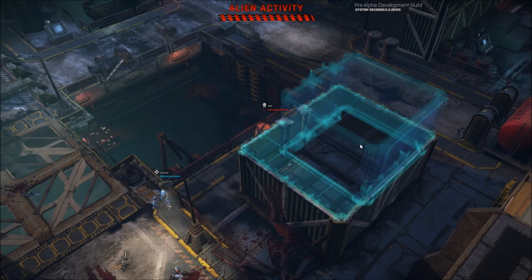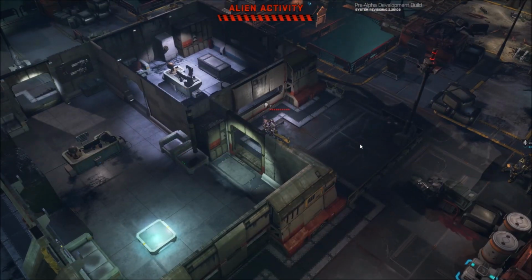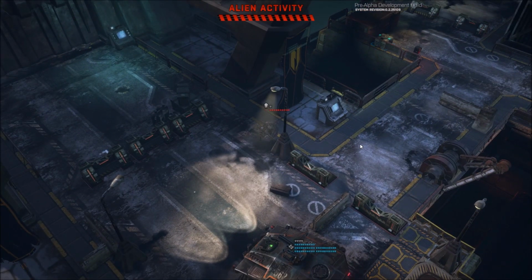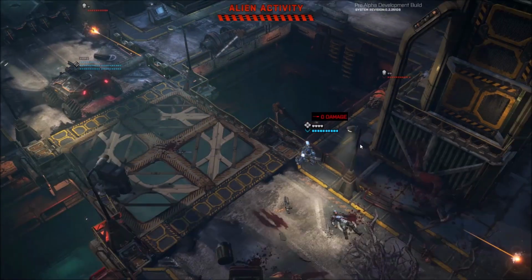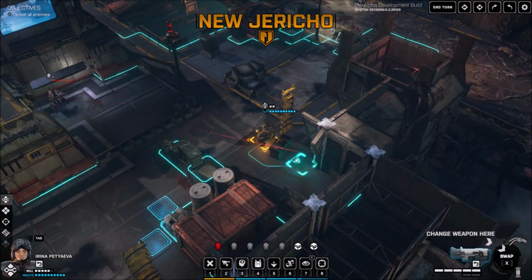Oh, it looks like we got another one here. He's deploying his shield. Oh, and this one's got a gun. He's a different type of monster. Oh, we've got quite a few on my hands. This actually might not go well. Okay, so it's absorbed by the armor, so we're good to go. The system for armor is very similar to the original XCOM.